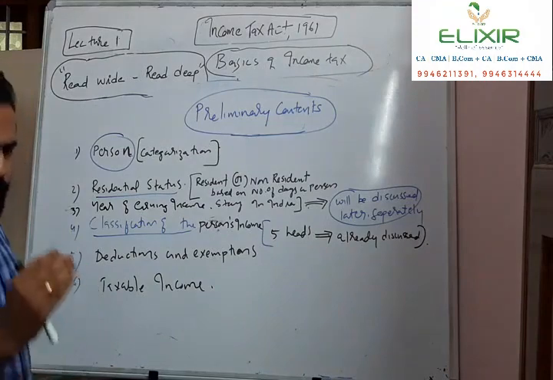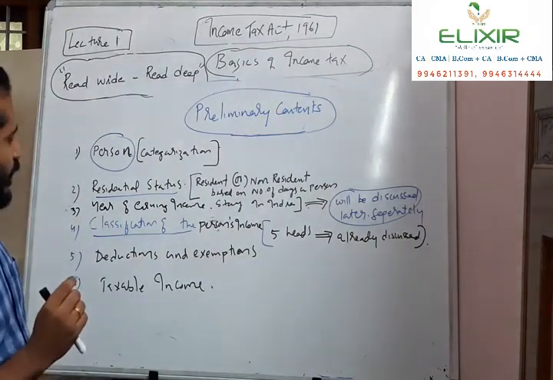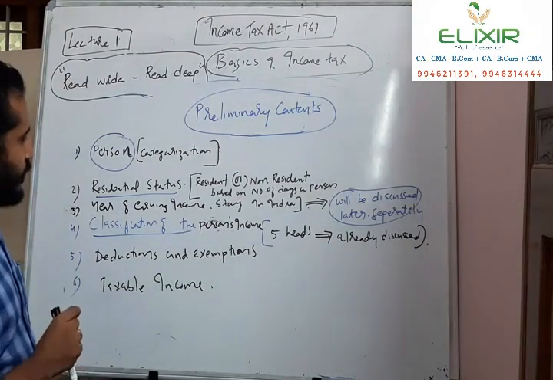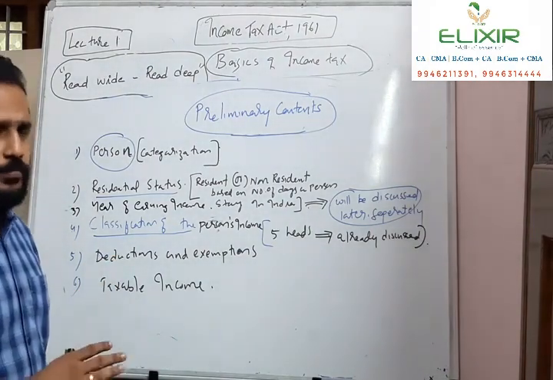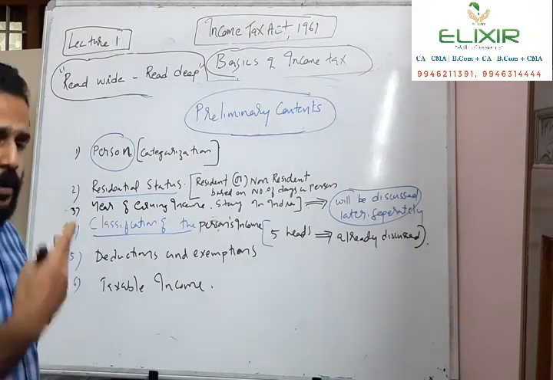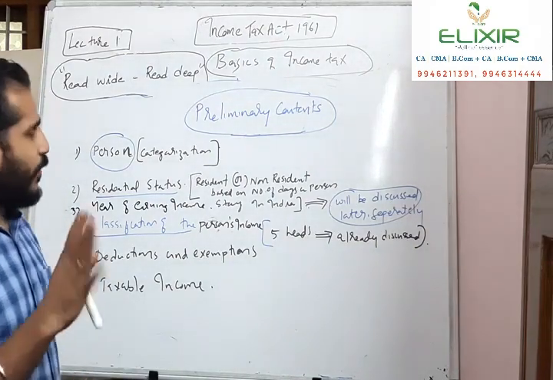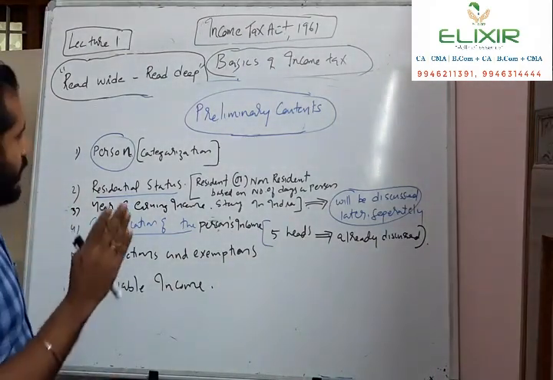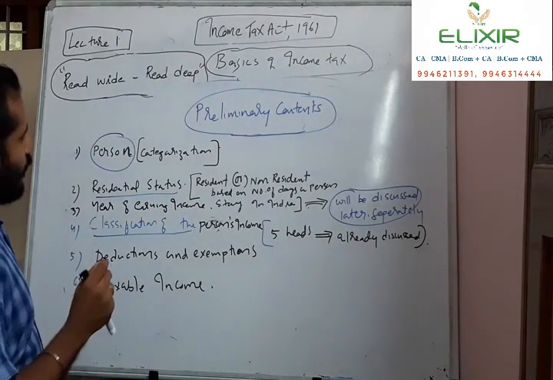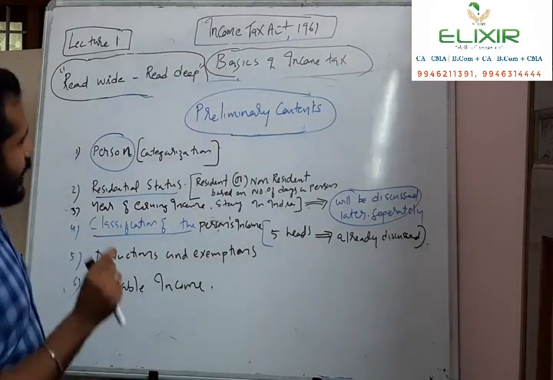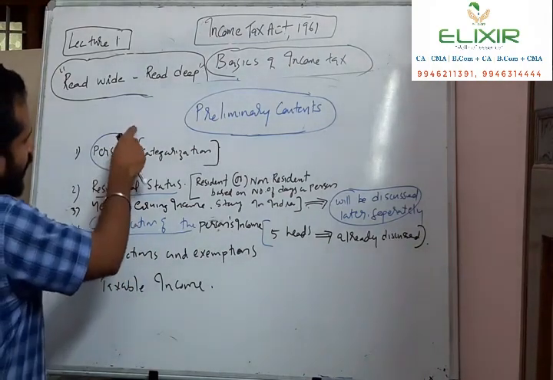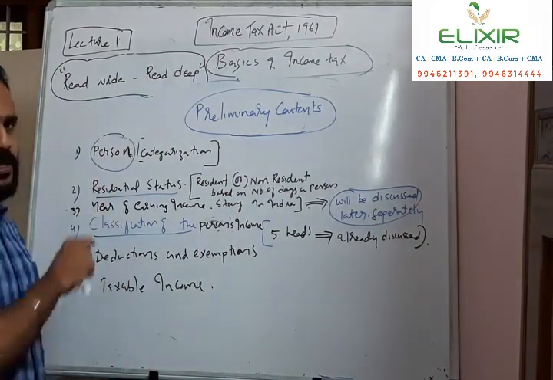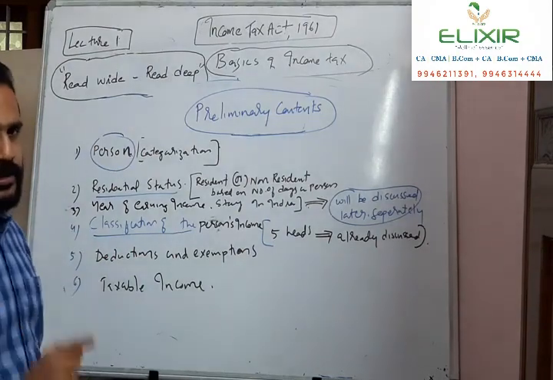Let us see one by one. When a client approaches us, we will ask certain questions and note them, and after noting that, we will compute his income, compute his tax and file the return. So let us see what the steps are. First of all, we categorize that particular person into a head which is known as person as defined under the Income Tax Act.